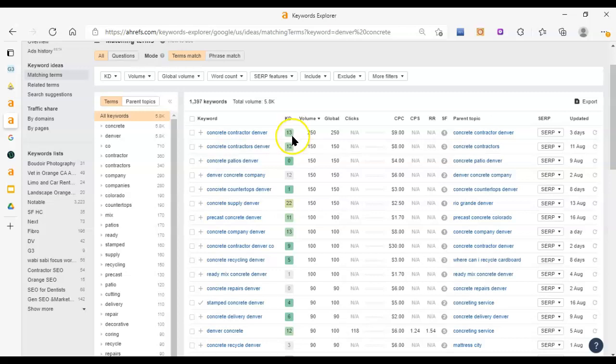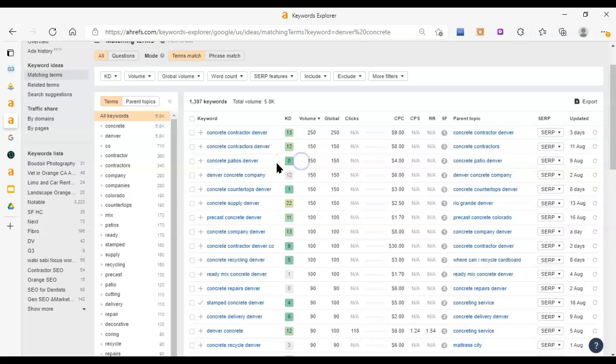Now, a 13 out of 100 might sound really low, but it's actually a little higher than we like to go after for beginners. So we really like to go after 5 and below. And the reason for that is that it's just going to take a lot less time and effort, and let's face it, money, to rank for a keyword with a low keyword difficulty like this one versus a 13. This is totally doable. I see it happen. People take 13s all over the place all the time in my industry, but of course it's going to be harder for someone just starting out, and it's going to be a slower win.